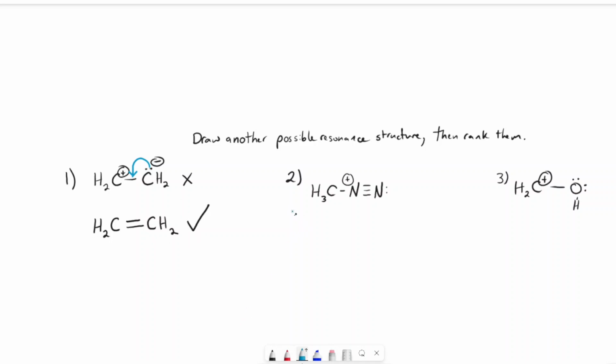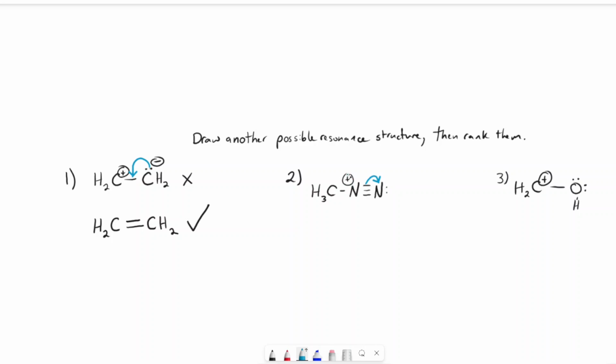If we look at this next one, number 2, we see we have a positive here. We see we have a single bond. That can't move. We have a lone pair, and we can't move it onto a triple bond. We can't go more than 3 bonds. But we can move part of this triple bond, either to the left or to the right. If we move it to the right, make it a lone pair on the nitrogen, we have to remember that the back end of the arrow will always make the atom over here more positive and the atom over here more negative at the pointy end.